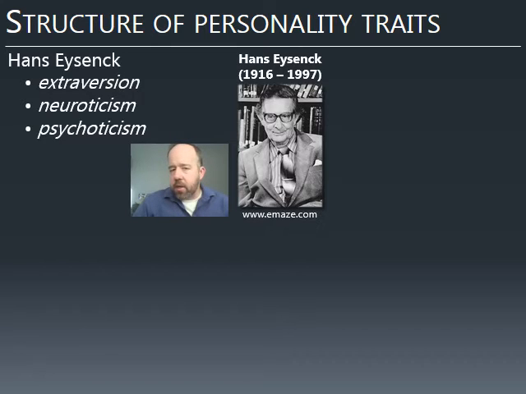Now we see that in this word, the word psychotic, which now is used to describe people with disorders like schizophrenia. So I think here it was not saying that people are schizophrenic to one degree or another. What he meant by psychoticism is really impulse control. So the degree to which somebody can delay gratification, can control impulses. So I think that's what psychoticism was.